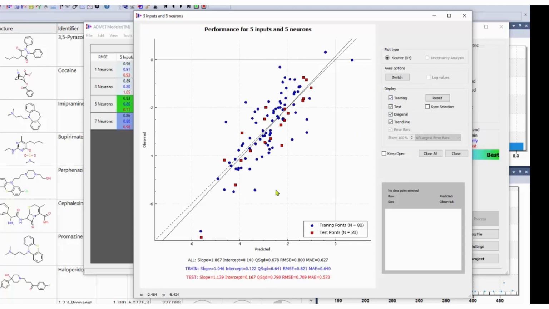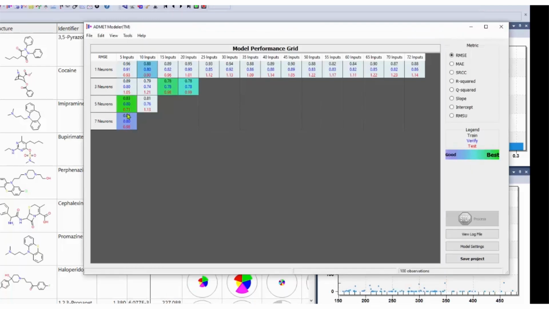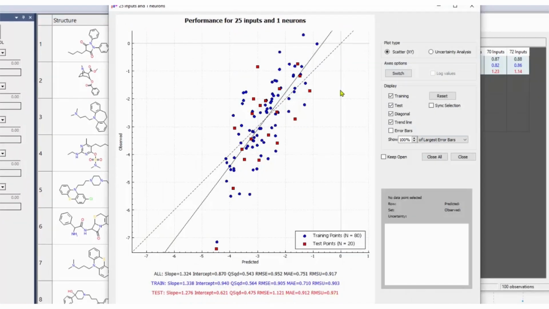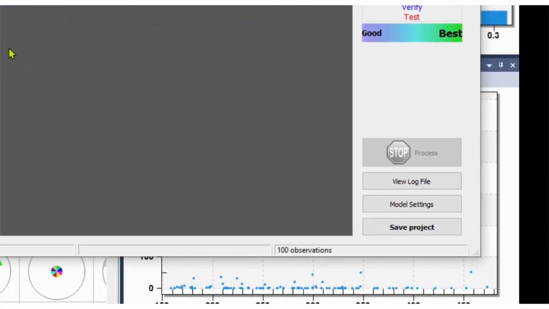In all models, though, you want to look at how the predictions are on the external test set, and that's a way of validating the model, making sure that it's not overfit. So if we look at this model for the root mean square error, this top number is the root mean square error for the training set. The value in red is for the test set. And you want those numbers to be fairly close together. So some of these models out here where you're getting a root mean square error of maybe around 0.93, but the test set is much higher, those are kind of less desirable models.